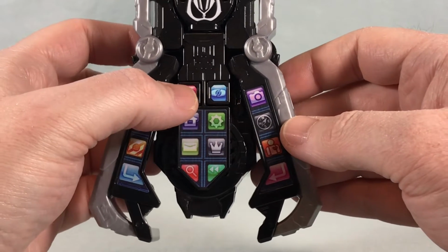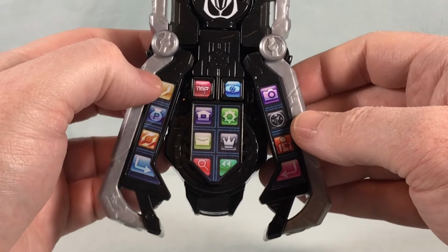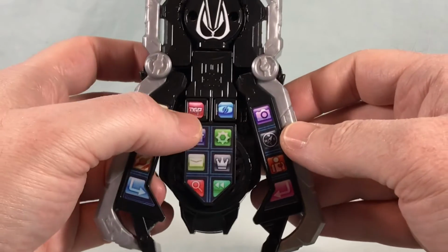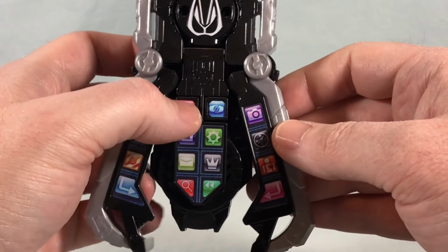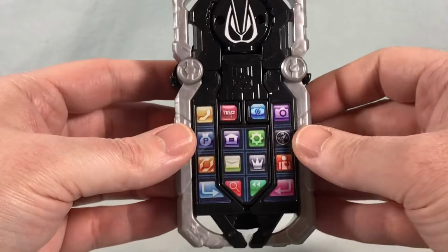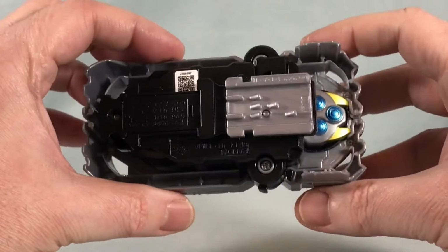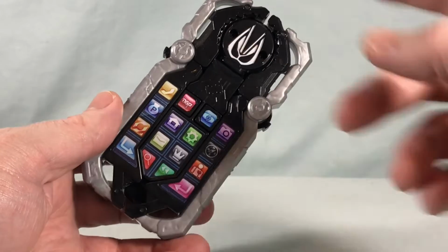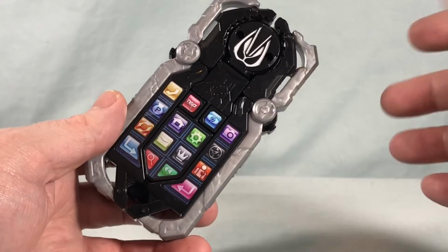So I think that's all of them. Yeah, so that's back around to the beginning. And then if you want to go back to the other mode, you just hold it down. So it will probably try to call me again. But yeah, that's pretty much it for the phone mode. You have that first mode where it just kind of cycles through all the different mission clear, mission failed.